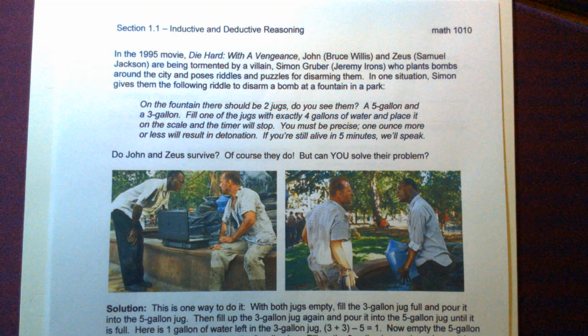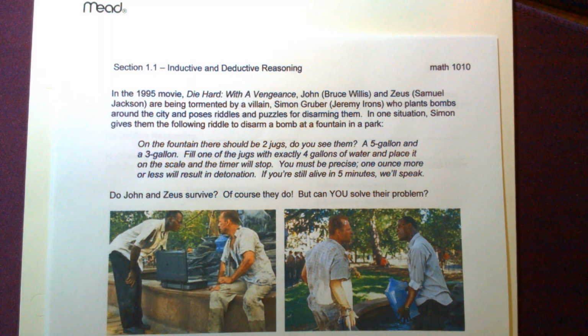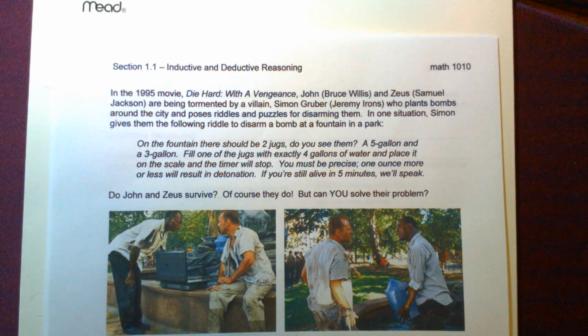Now, did John and Zeus survive? Well, of course, it's a movie. They're not going to kill them off. But can you solve the problem that was presented before them? Now, there's a couple ways of solving this. One way was done in the movie. They didn't really show you in that movie clip exactly how they did it, but they ended up with some sort of negative space and they filled it up and got 4 gallons. The other way that you can do it is more on the positive space of actually measuring out 4 gallons.